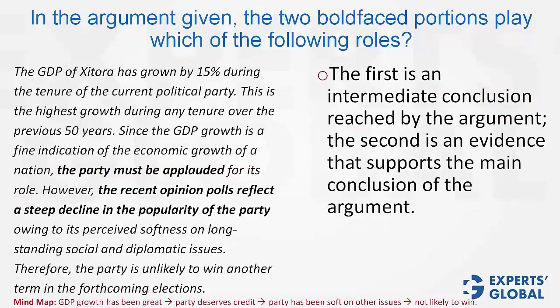Look at the next one now. Same reasoning, but the boldfaces are different. Please pause the video and link each of the boldfaces with the main conclusion of the passage. Now look at the answer choices. The first is an intermediate conclusion reached by the argument. Right. The second is an evidence that supports the main conclusion of the argument. This is perfectly all right. A good answer choice.